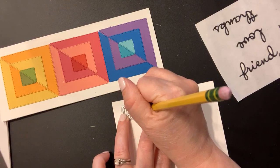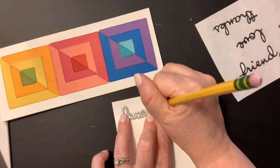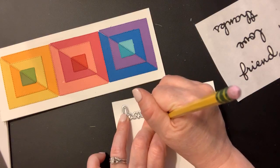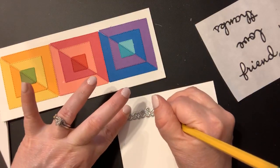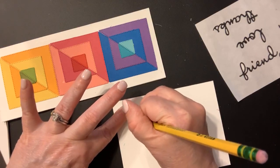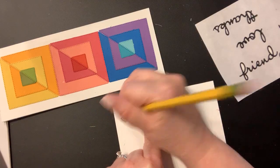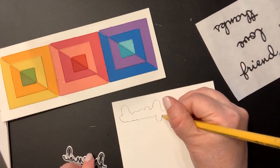Okay, and if you're really good at cutting like right inside a line, you could do this the other direction where you're putting it face down, but by doing it backwards, when I go to cut it out, my pencil mark or my pen mark won't show. So that's why I do the back side of that. So I'm just going to finish tracing that out. It's not going to matter.